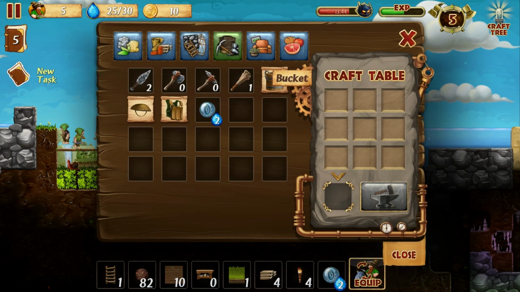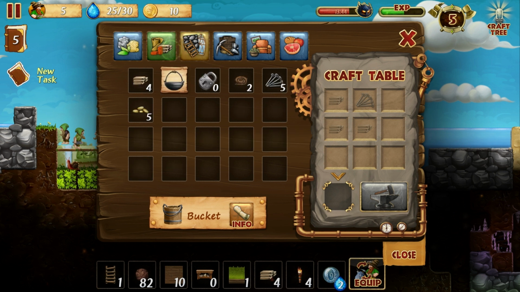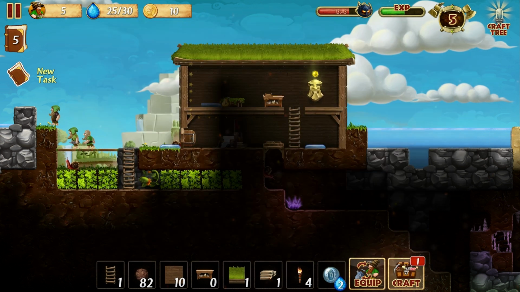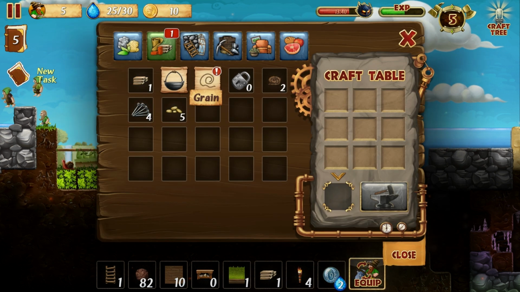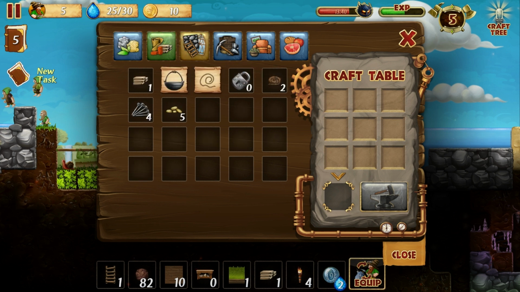So we do have the planks. Let's jump in here. The bucket requires 3 of them and some nails, and we do have nails here, and we've got planks. So let's go ahead and drag these in. So that gives us a bucket, and I think, can we just equip that? Is that how that works? No, we don't equip it. So let's see here. Where is the bucket?